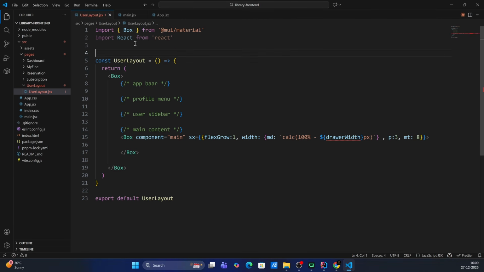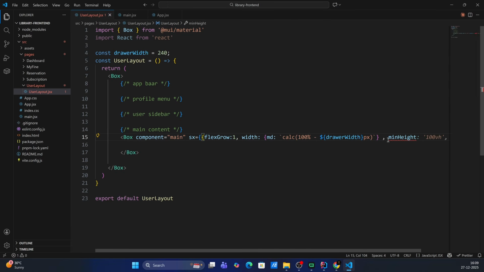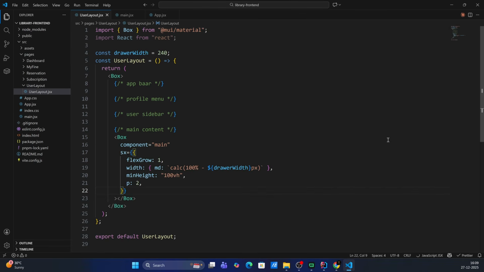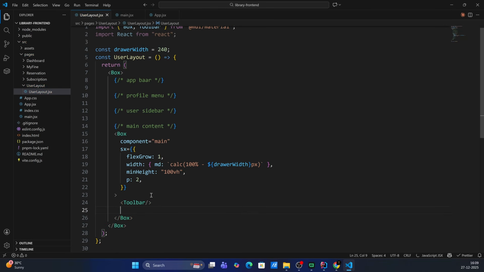Now let me provide here the drawer width, and the minimum height I will provide. Minimum height is 100vh. Okay, and inside the box I need to provide the toolbar from Material UI.